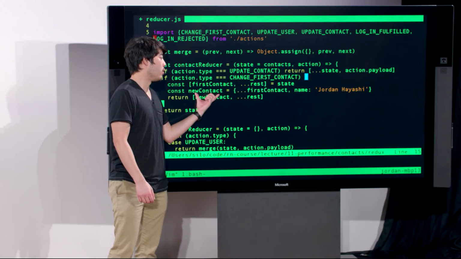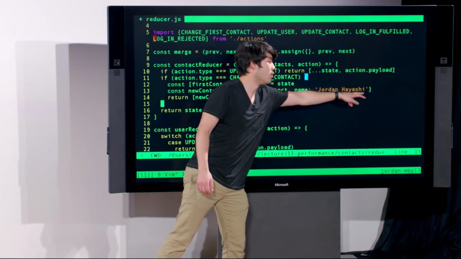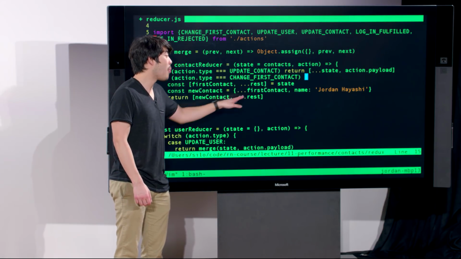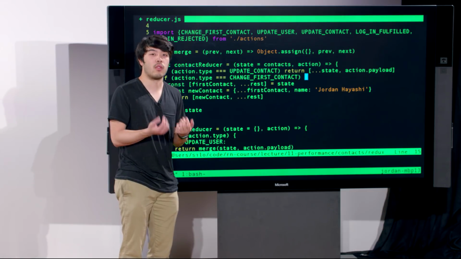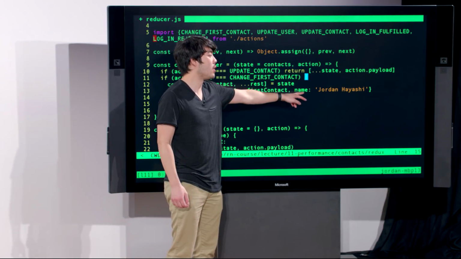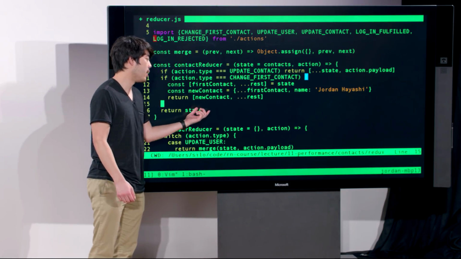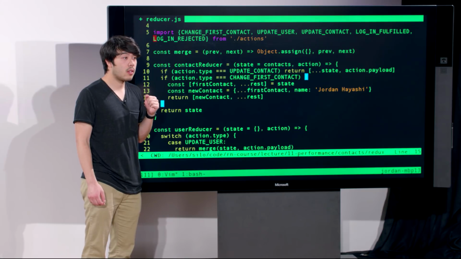And then we're modifying new contact. And we're doing that immutably. And so we're creating a new object by using this object literal notation. We're copying over all of the key value pairs of the first contact. And then we're going to overwrite one of those. And so we're overriding the name, and we're changing it to my name. And then lastly, we are returning a new contact with the rest.